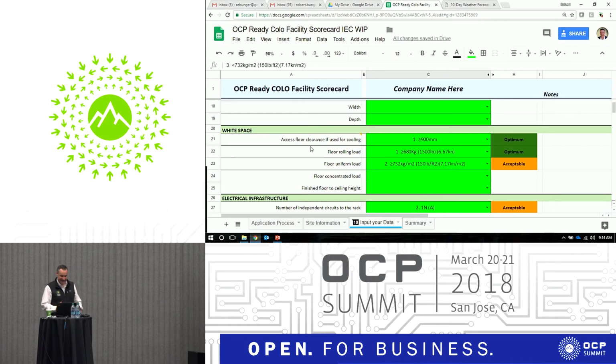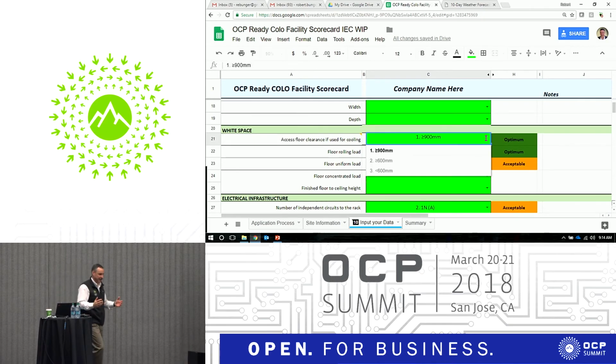And then the white space, access floor. Here's one where we've had some debate as an example. Access floor clearance if used for cooling. There are a lot of industry recommendations on how big the floor needs to be for a certain amount of airflow. If you have a hard floor, the airflow distribution is different.